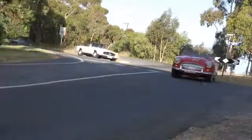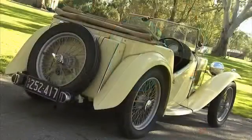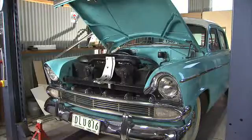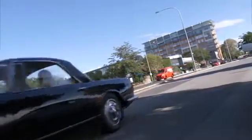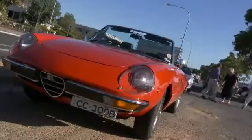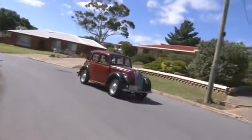It seems we are surrounded by classic cars. We can't believe how many classic cars are still on the road, but we do know why. Classic cars hold special places in the hearts of so many. Memories of visits to the beach as a child, buying your first car, or getting into the seat next to Grandad as he warmed up the engine of his old clunker.